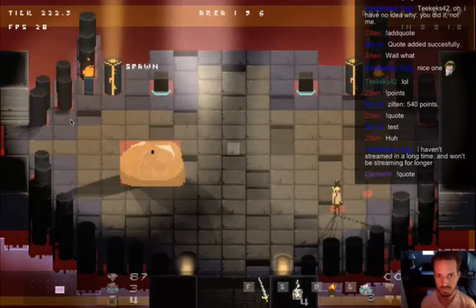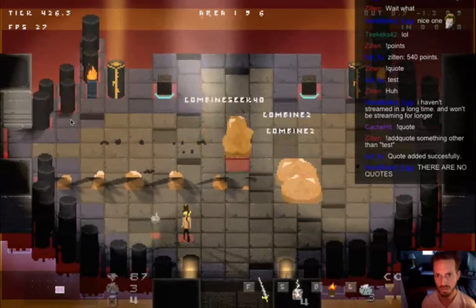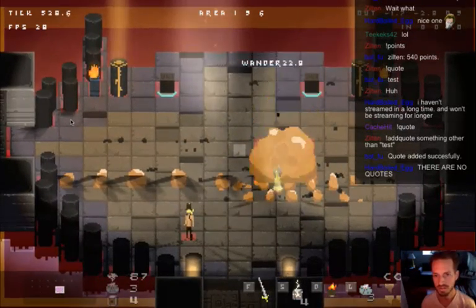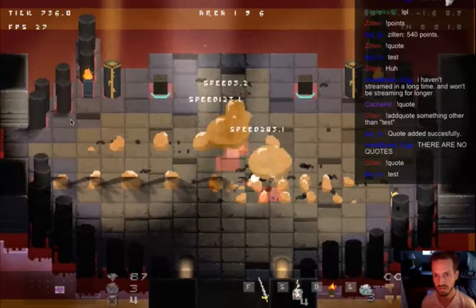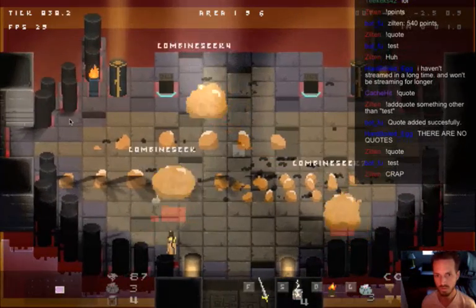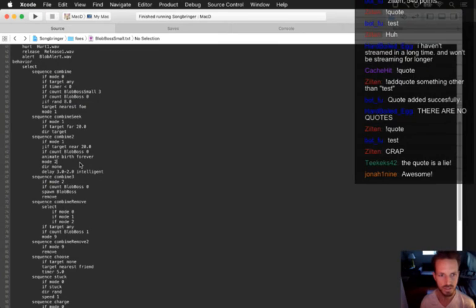Spawn. Combine. Yeah. Okay, so now we need them all to kind of combine better. They should at least wait longer, so when they get to their combine, let's do 5 to 3 seconds. 5 to 4 seconds, maybe.